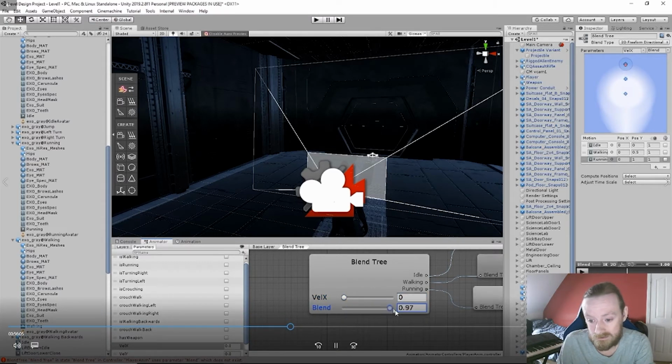So yeah, you've got this little blend thing. This is what you'll be able to reference. Vel X, this should be Vel Y, really. So instead of blend, you've got Vel Y, so that should work then. So that when you move that, it will move.